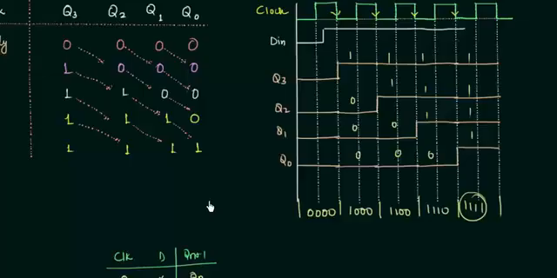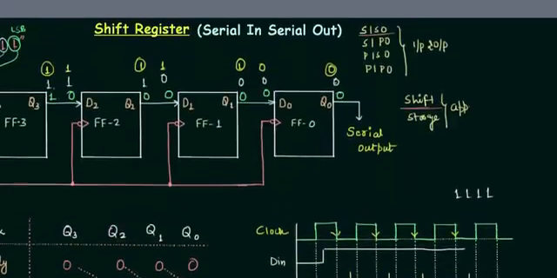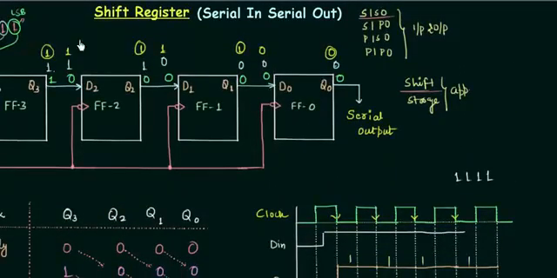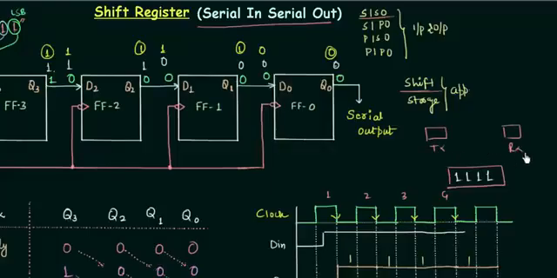Now what are the uses of this shift register, especially if I talk about serial in and serial out? In this you can clearly see we need 4 clock pulses, 1, 2, 3, 4, to store a 4-bit number, and it is very beneficial when we have long distance transmission. For example, if this is your transmitter and this one is your receiver, and the distance between them is, let's say, 5 kilometers, and the data is entered in serial manner, we require only one conductor. This is my conductor, and I require only a single conductor because data is entered in a serial manner.